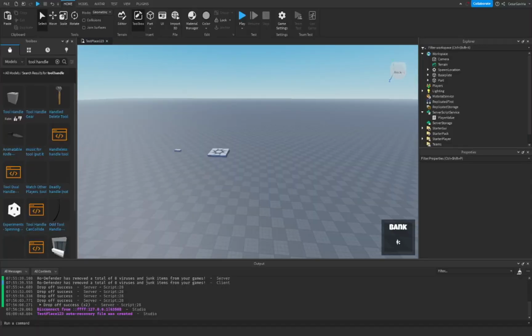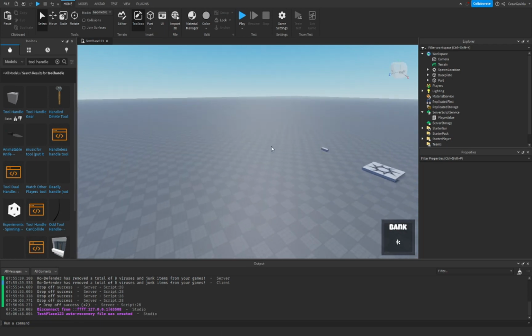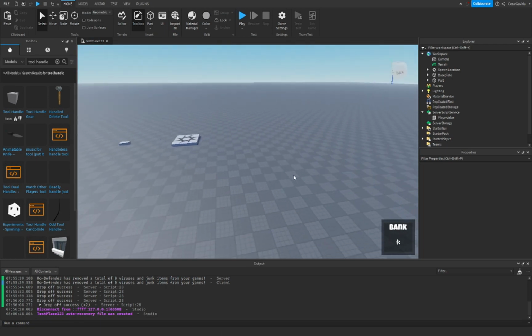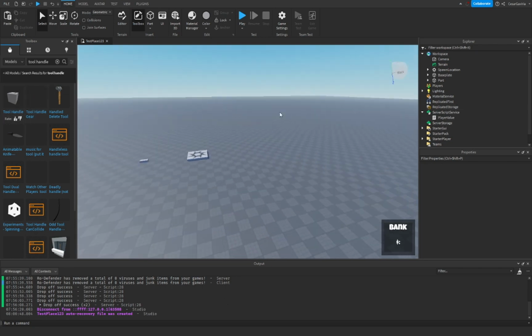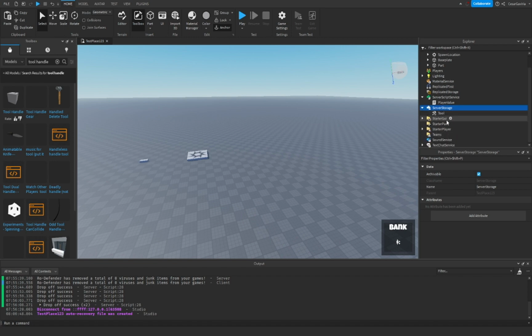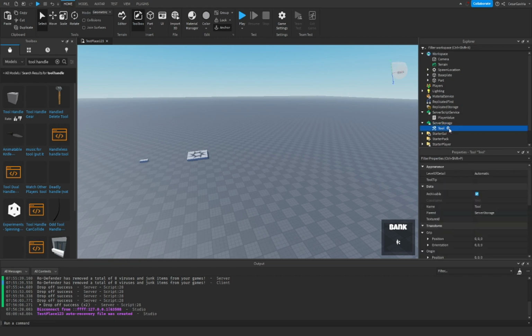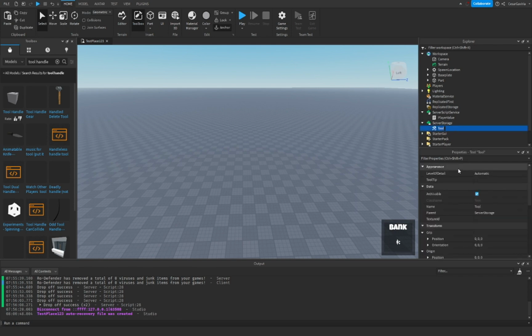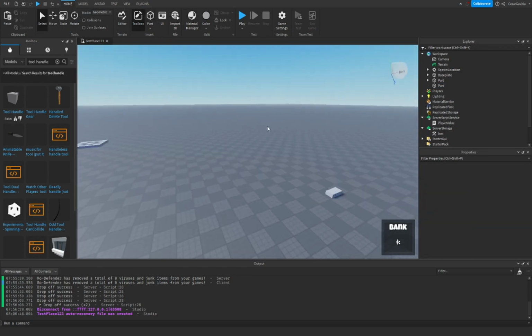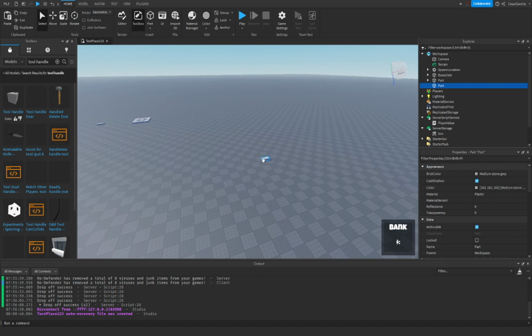Alright guys, so now that we're in Studio, we can go ahead and start to do a few things. We want to get this delivery system set up nice and good, and what I'm thinking is we're probably going to start off by creating a tool that will give the player a GUI that also contains a few values that we're going to be able to pull from. So we want to rename this tool to Box. For now, that's all we're going to do, just have this tool named Box.